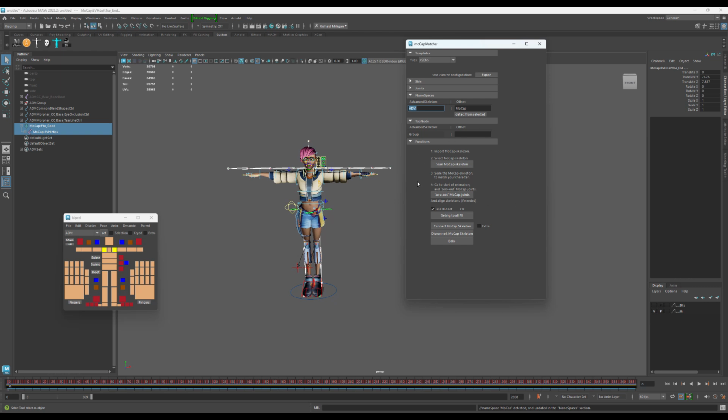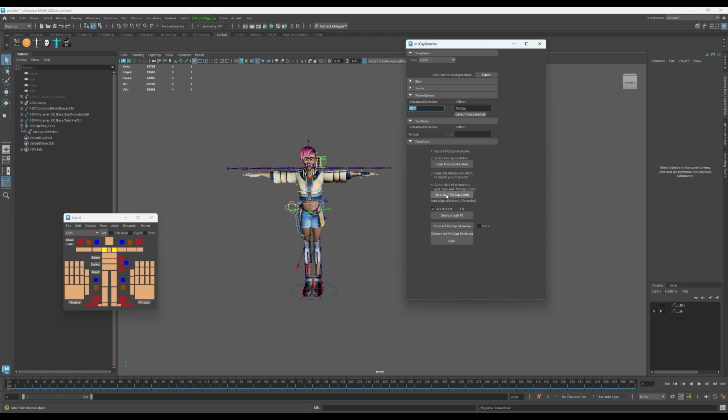And then we move down the list of boxes here and go from one to the next. Sometimes this will flip the legs or something if you've got some issues with your rig, in which case you can skip that step, but I recommend doing it and checking to see if it breaks the legs. Ours didn't break, so now we can move on to the next step and clicking our rig to FK and then connect to Mocap Skeleton, and as you can see we get an error message.